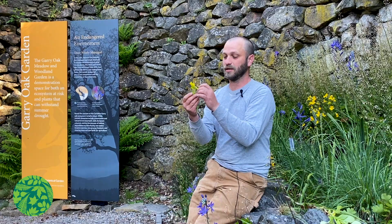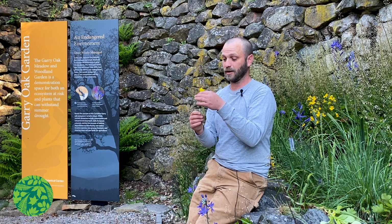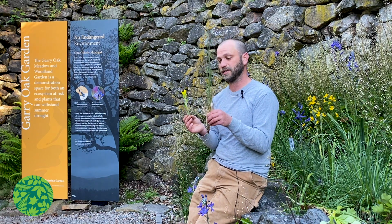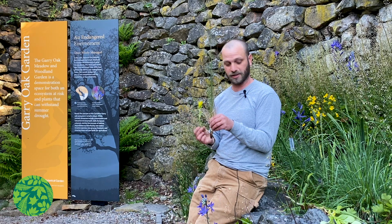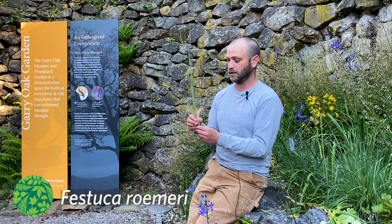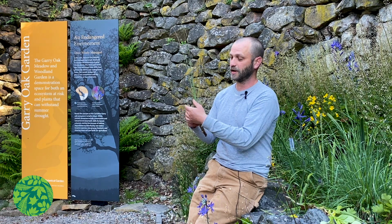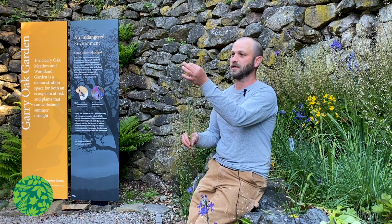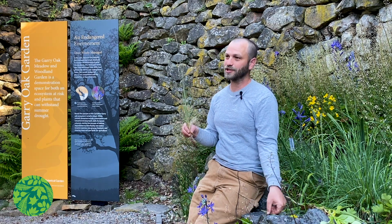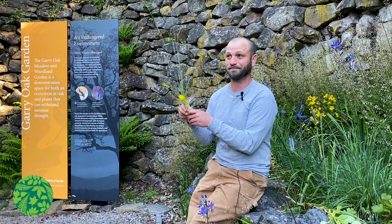This plant is a globally endangered plant that we've had quite good success establishing in our meadow, and part of that is that we grow it with a host plant. As I mentioned, this is hemiparasitic. So the host plant that we grow this Castilleja with is this plant here, and this is called Romer's fescue. It's a bunching, perennial grass that grows in our meadows, produces these clumps of very, very fine leaves, and then these tall spikes of flowers that will later turn sort of a golden straw color. Together, they flourish in our meadow and create quite a beautiful scene.